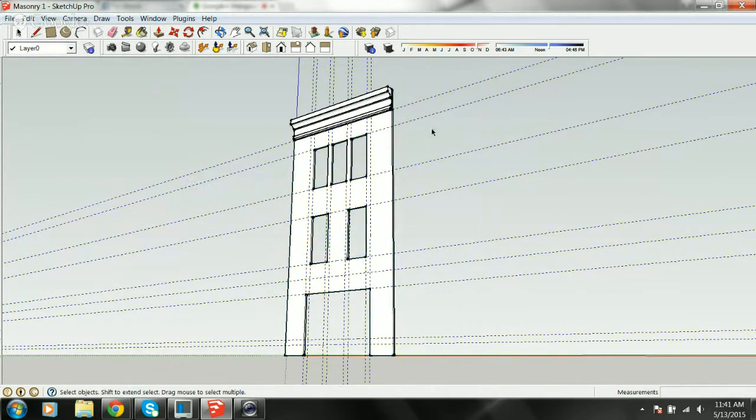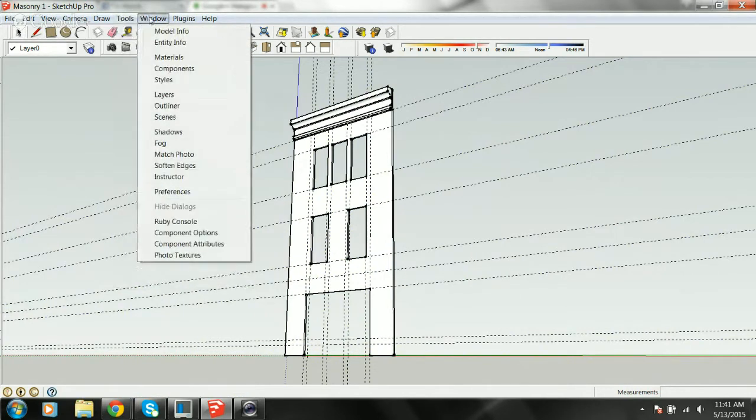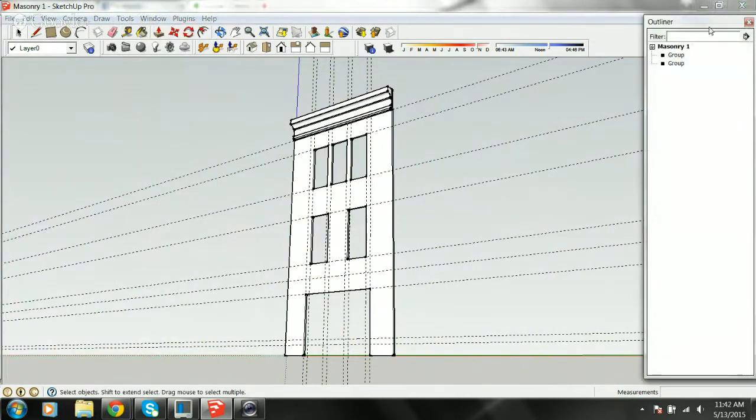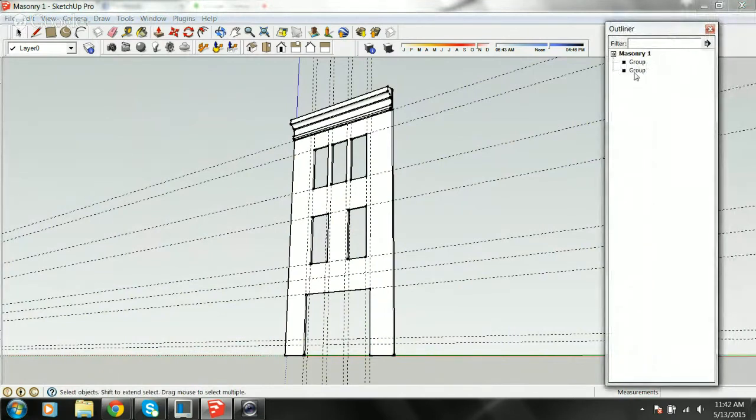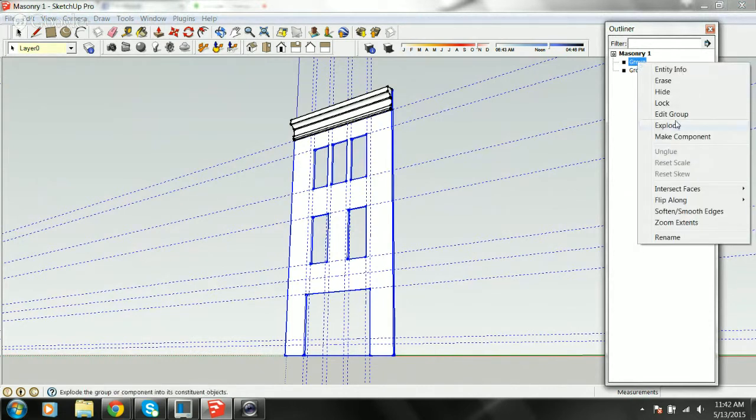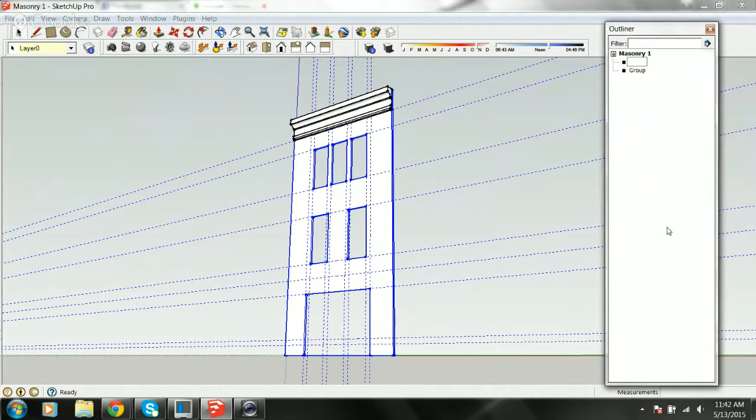Okay. Now, I will just share for those that might be a little bit more advanced that do know how to work in groups, just in case they don't know. There is, I got to find it, Window, this button right here called Outliner. Basically it's a drop-down menu. It shows that I have two groups. If I want, I can rename this group, because right now this is the name of the model that we're in. So I could come in here and rename this Brick Wall. And I can rename this Parapet.